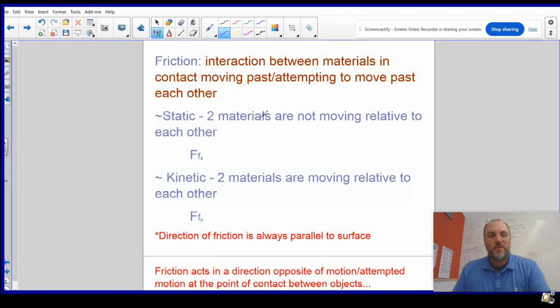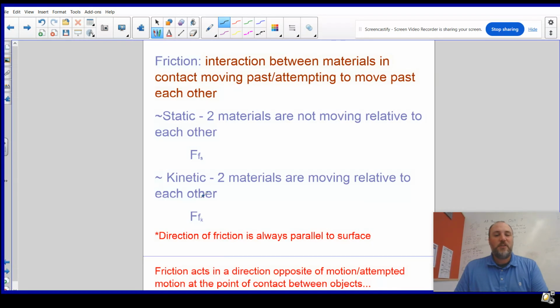So for example, when you're standing on a skateboard and you are rolling down a hill, gravity is making you and the skateboard speed up, but the interaction between your feet and the skateboard is a static type of friction because most likely your feet are not moving on the skateboard and you and the skateboard move together. So that's static friction because the relative motion between the two materials is zero. So we'll denote that with a second subscript here. I have force of friction, static.